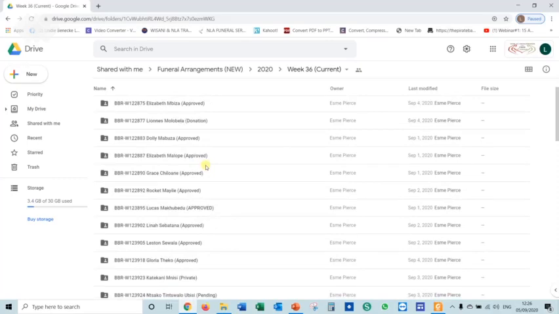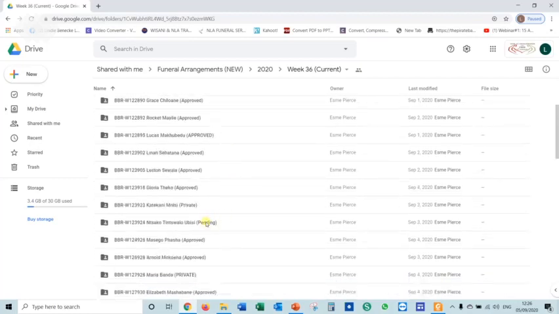All right, so remember I also indicated that at the end of each deceased name, it'll indicate if it's approved or if it's pending. If it's private, for example, that would mean that the person does not have a policy, but they would like Wisani or NLA to take the funeral. And then we've also got the pending. I just want to stand still with pending before we move into how to complete the claim form.